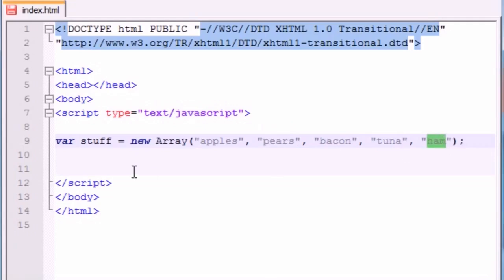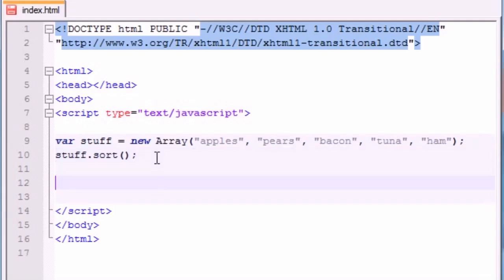The first thing that people like to do before they just go ahead and print it out is you probably want to sort this in some kind of order, and might as well just use the sort method, and it'll sort it in alphabetical order. So go ahead and take stuff and use the sort method, and now what this does is it sorts the array stuff. So now whenever we print it out, it's going to be in a nice, neat alphabetical order.